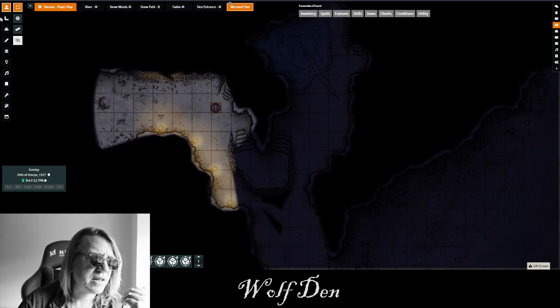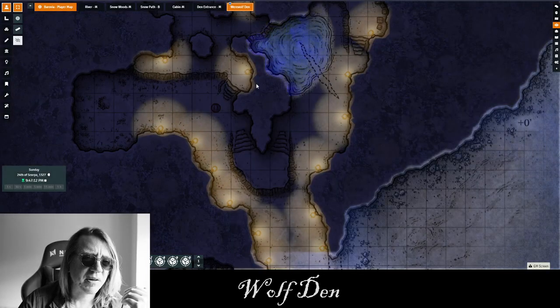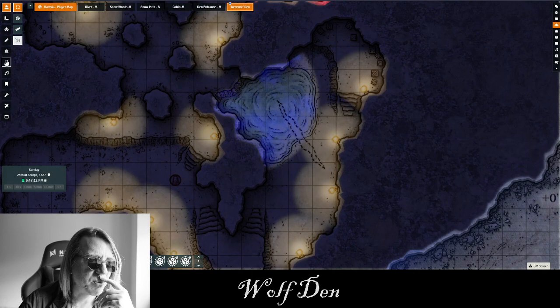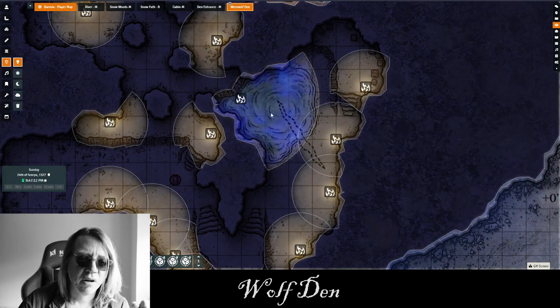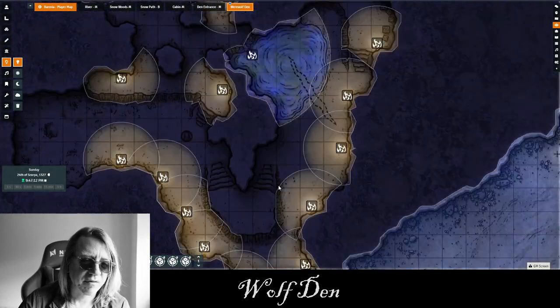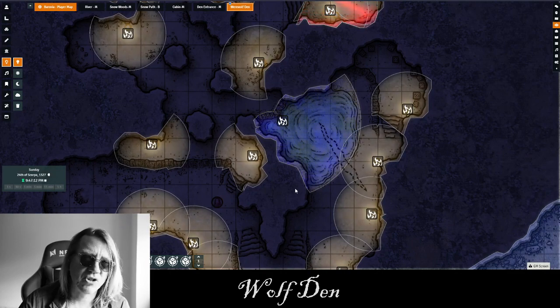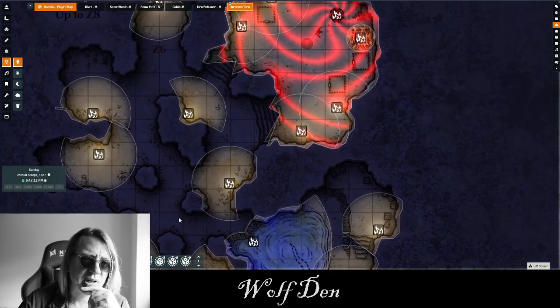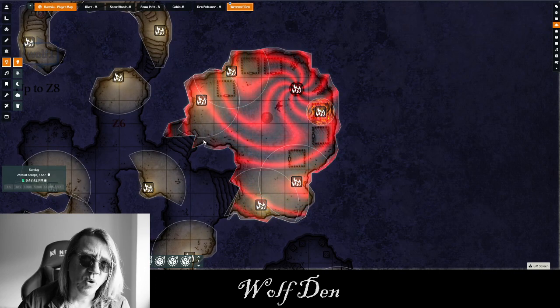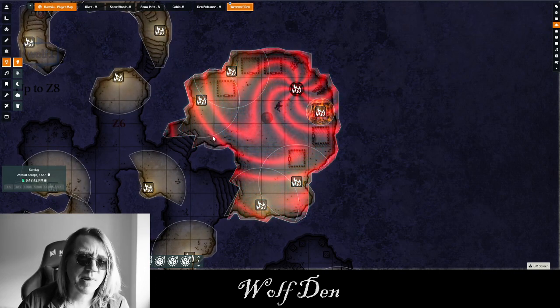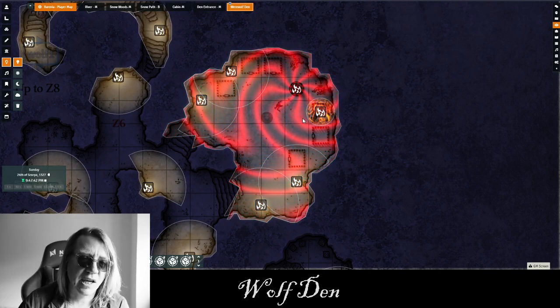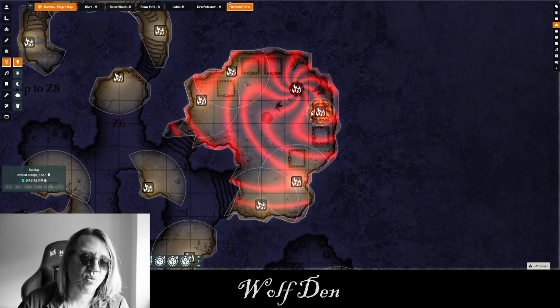Now, one of the things that I did do on my map here, you can see I also put some colored water in here. You can see all my lightings and candle. In fact, I did a lighting video that actually shows this map, which I'll put a link down below. One of the big things I did change in this map was this area here with the cages, and this is where the taming ritual is.